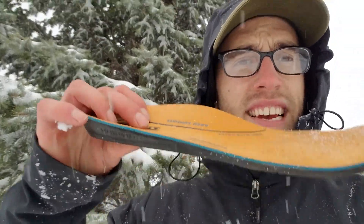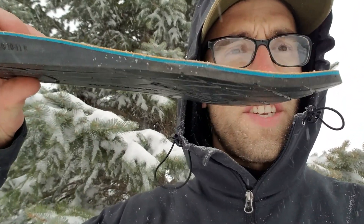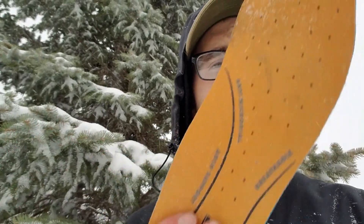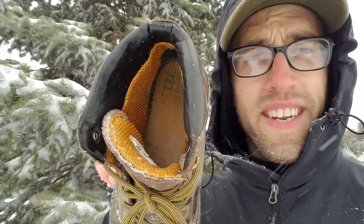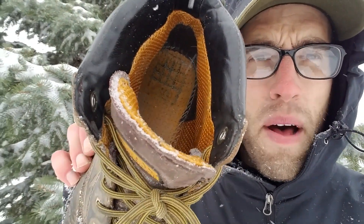As you can see in the footbed, there is definitely a heel rise from heel to toe, which we don't want. So all I did was take it out — I didn't throw it out, I still got it. Then all you have to do is put your foot in the boot. As you can see with about six months of use, the inside sole of the boot is still perfectly good even without the footbed.